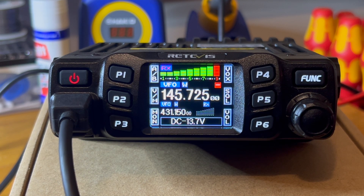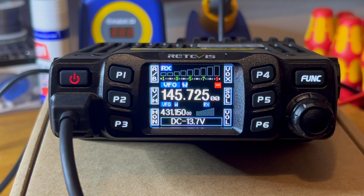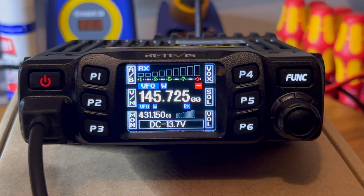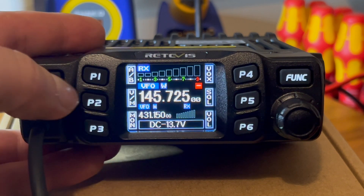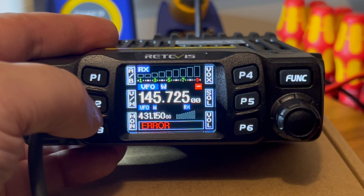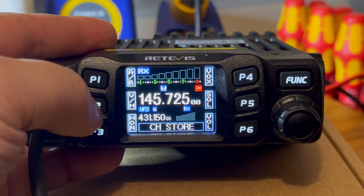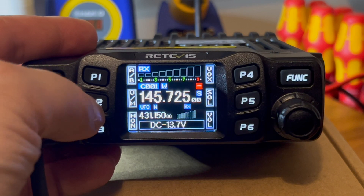So how do we put that into memory? We need a write-to-memory button. After about 30 seconds of getting up close and personal with the radio, I've sussed out how to put things into memory. You've got memory and VFO button here, which is on P2. Press and hold P2 and it gives you a memory choice. Memory and hold — bang, there we go. So now we're in memory mode. There are no memories yet, so come out to VFO.